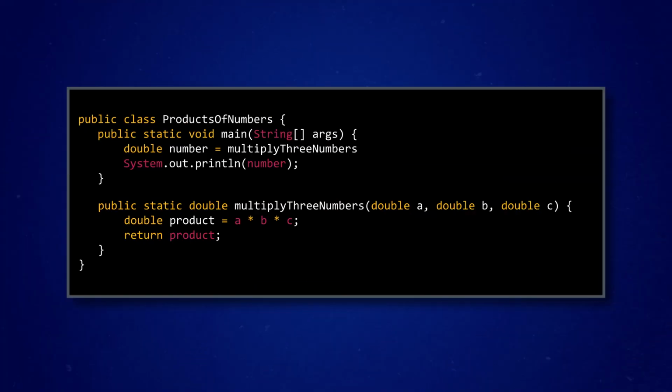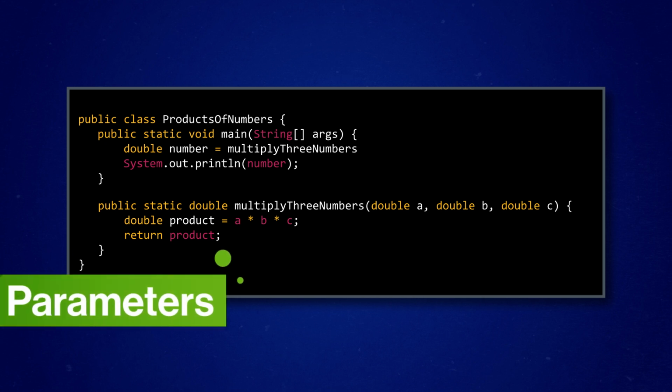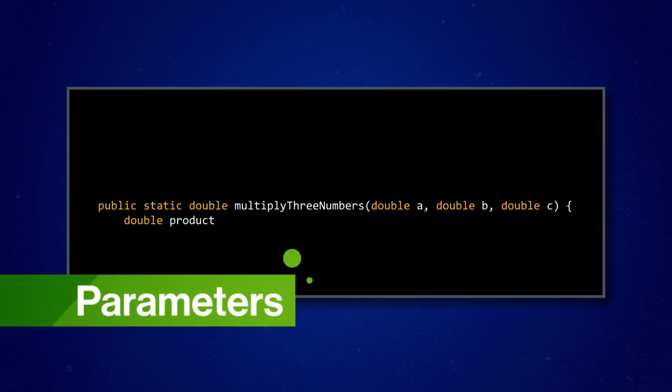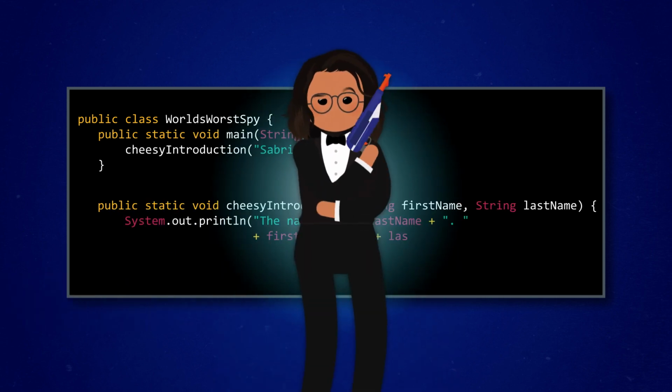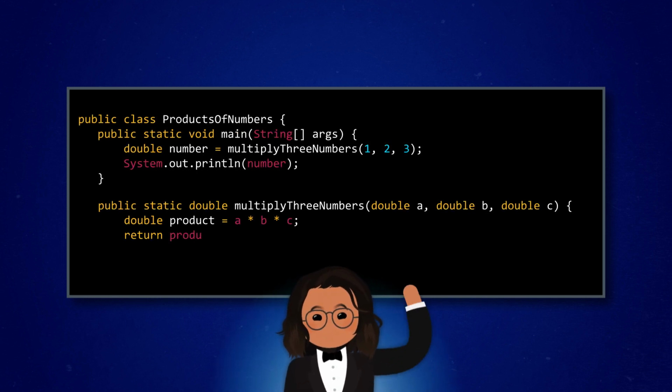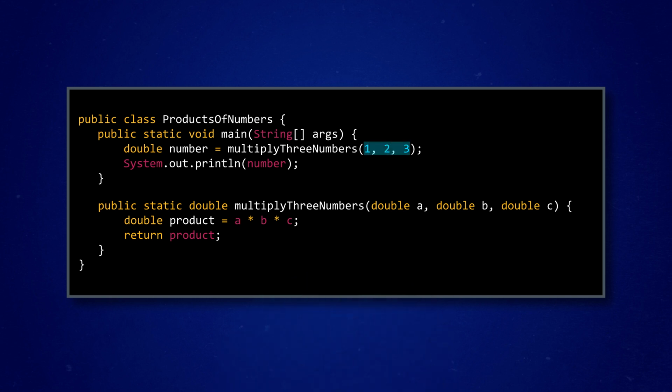Methods are pieces of code that we define to do some action on placeholder input variables called parameters. Like, we can use a method to multiply any three numbers, or we can use a method that prints "the name's Cruz, Sabrina Cruz," to the screen when we give it any first and last name as strings. Whenever we need to multiply three numbers, or imitate the world's least secretive spy, we can just call one of these methods with different specific inputs or arguments. That allows us to reuse code we already wrote over and over for slightly different situations.